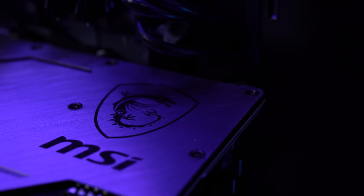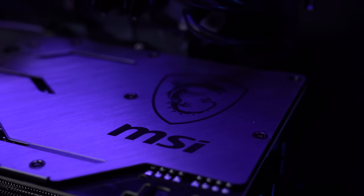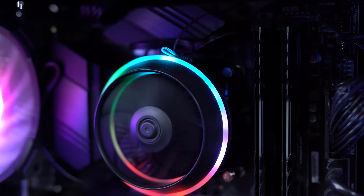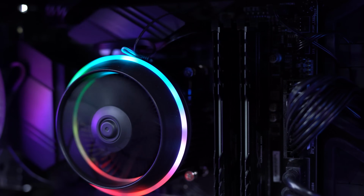Again, we're not reviewing this. I just want to give you a top level view, and the thing that I want to look at to make sure that you're informed is pricing. If I was going to put together a build that was very similar, we're not seeing a lot of markup here in terms of the components. Overall, the build aesthetically looks very nice. I love the RGB options, specifically the default one. This is how it boots, and I like the coloration specifically around the fans.